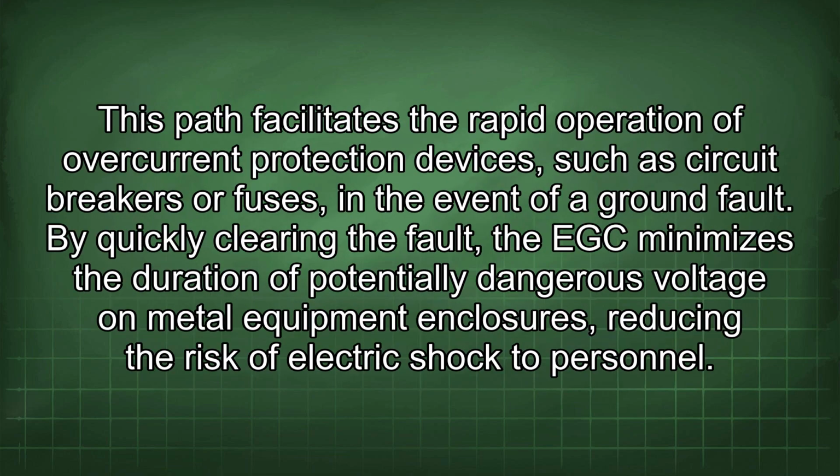This path facilitates the rapid operation of overcurrent protection devices, such as circuit breakers or fuses, in the event of a ground fault. By quickly clearing the fault, the EGC minimizes the duration of potentially dangerous voltage on metal equipment enclosures, reducing the risk of electric shock to personnel.